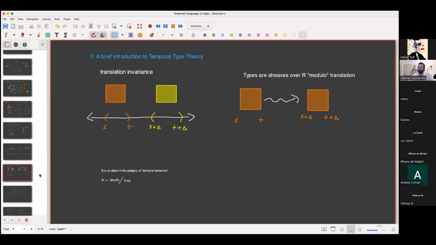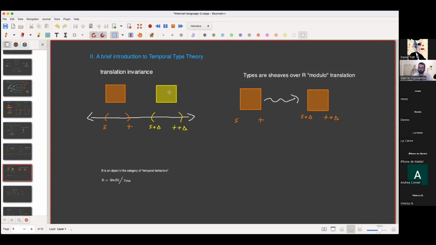Okay. And then there's one more technical thing that they have to deal with, which is, okay, let's say I'm doing something in time. What if I did that like 5 minutes later, right? So let's say I ate some pasta and I started at time S and I ended at time T. Well, it doesn't really make a difference if I do it at that time or I translate everything by some delta. So let's say I ate dinner 30 minutes later than normal. Well, that doesn't really change the fact that I'm eating dinner, right? The type itself is not changed by the sliding of the time to sometime in the future, right?